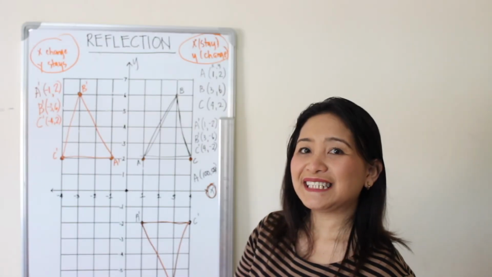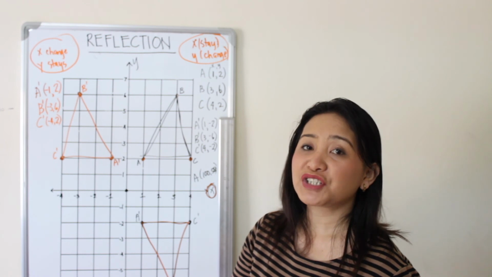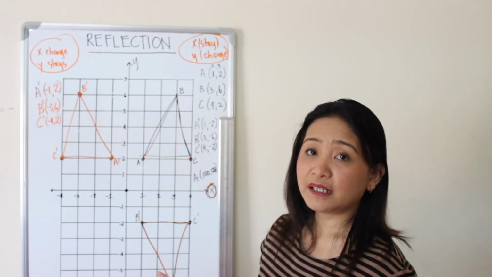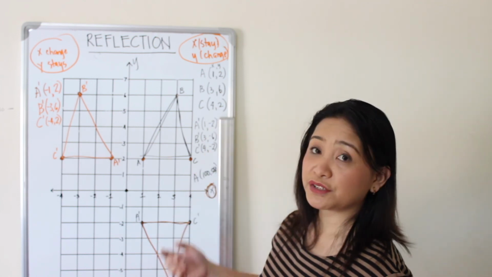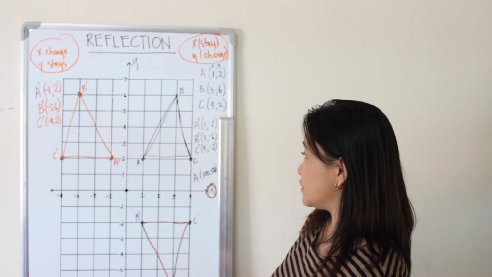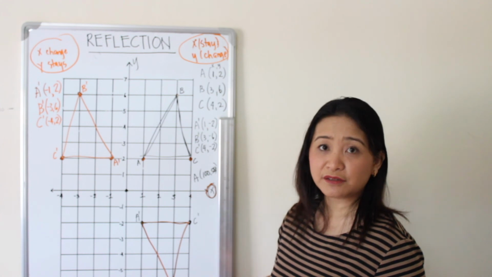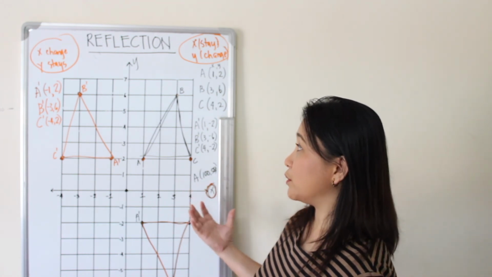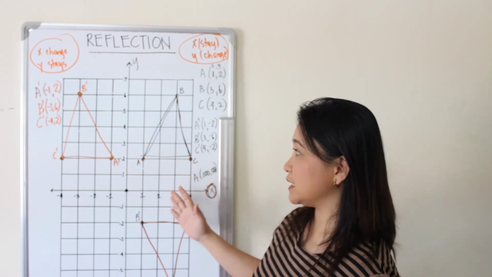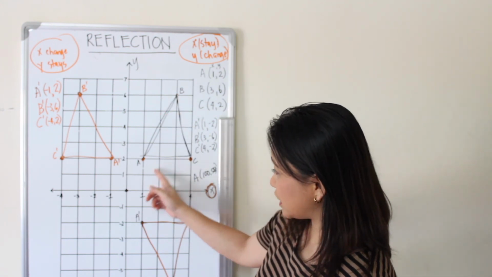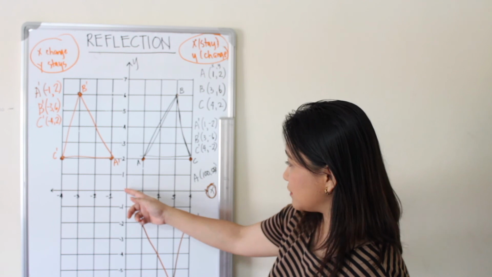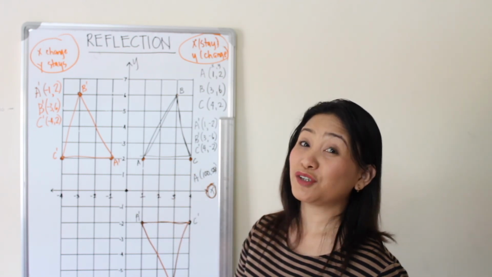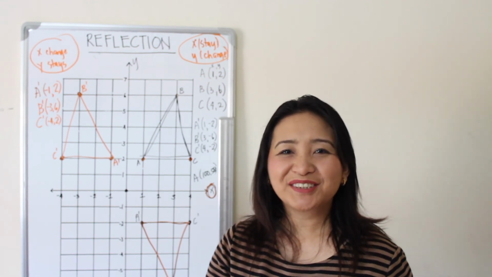This technique becomes handy, especially if there's no graph given and you're given only the points or the locations, or if the locations given are too big for you to graph, and also if the shapes overlap. Let's say for instance the shape is in between the x, so overlapping would be confusing. Okay, so that's it for now.